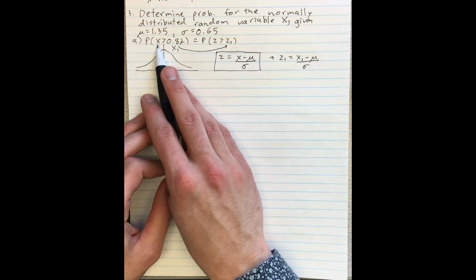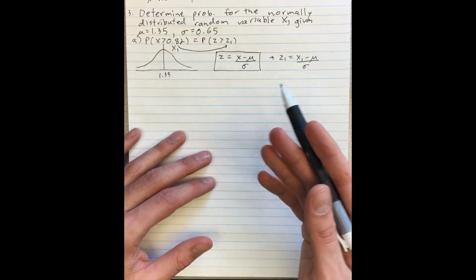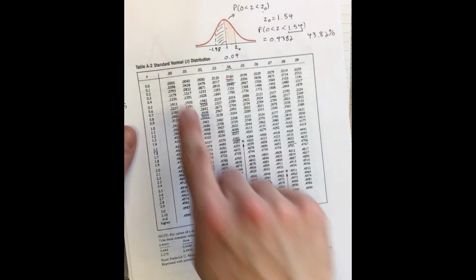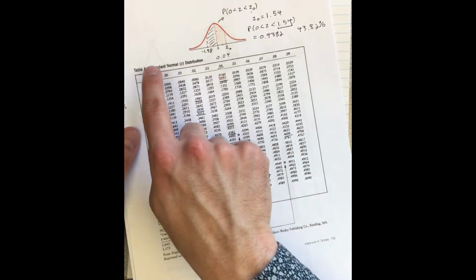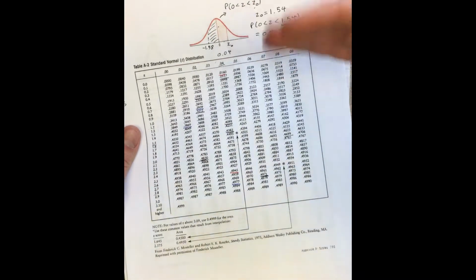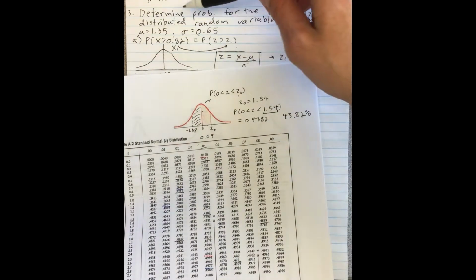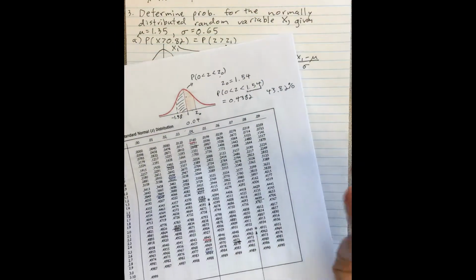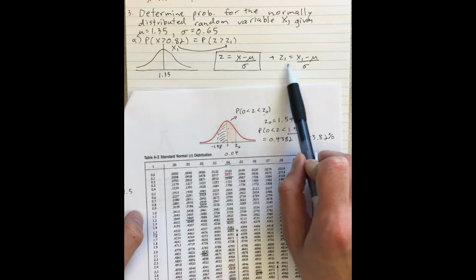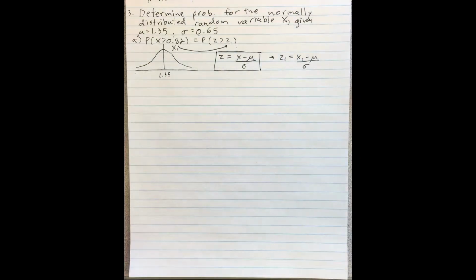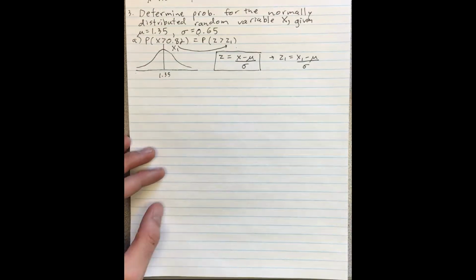It lets us take this problem, which is a problem on a normally distributed random variable, and consider it as a problem with a standard normal distribution. The whole point of doing that is that this table, you read what it says here, standard normal distribution. If that weren't the case, I'd have to have a new table for every single value of mu and every single value of sigma. I don't want to juggle hundreds of different tables. So we just convert our x values that were given to z values and then work with them from there, which we already know how to do from question 1 and 2. So let's go through this.